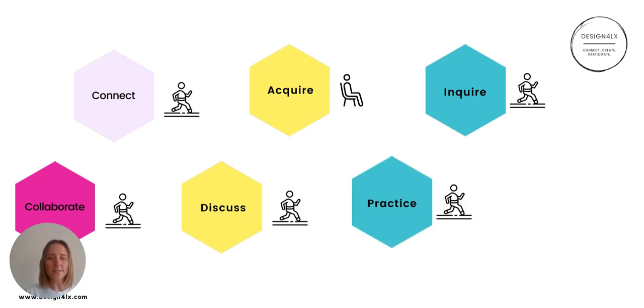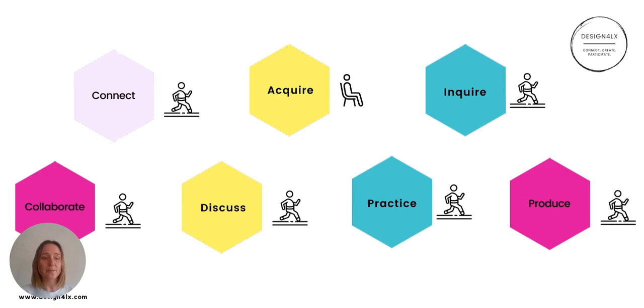Practice, although it could happen in the form of presentations and creating mind maps and brainstorming, it probably won't happen in the Canva space. But one thing that we'll do is produce, okay? Students can choose, learners can choose how they actually produce their work in their way, their colors, their fonts, and their way of representing something. So Canva is fabulous for it. So as you can see, we can use it for connection, acquisition, collaboration, and production. So you can see, using one piece of software, you can apply it to a number of different purposes, which is one of the reasons why I love Canva.